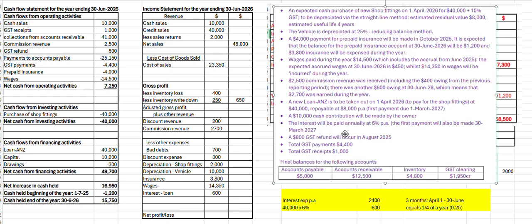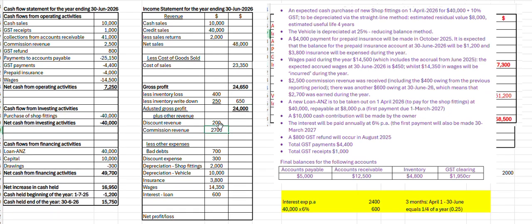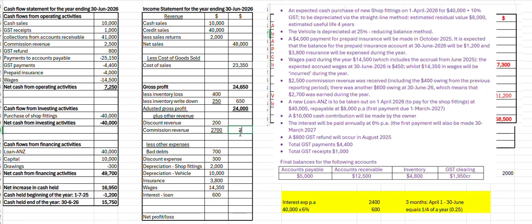Okay, so then we've got some GST transactions. These do not affect the cash flow statement. So now we're in a position to work out our net profit. So let's start by working out our GP. Our GP is our net sales minus that cost of sales. Then we're going to work out our adjusted GP, which is our gross profit minus those two losses write-downs. And then we can add our other revenue. So let's just work out a subtotal here. That's 2,900.